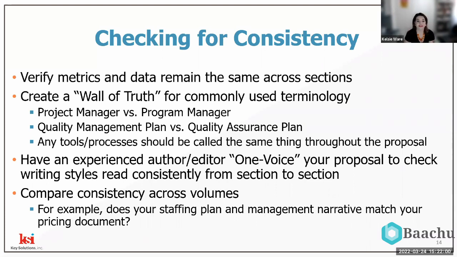So when it comes to checking for consistency, something that's really important is verifying that your metrics and data are remaining the same across your sections. You don't want to say in one section that you've maintained 98% staffing, and then later down in the document, you pulled an old metric and now you're only at 90% staffing. Because as an evaluator, I'm going to wonder, well, do they know what their staffing is or not, right? So always make sure that you're verifying your data and metrics.